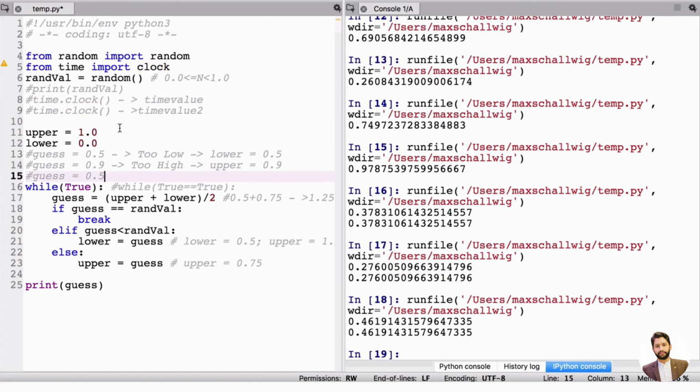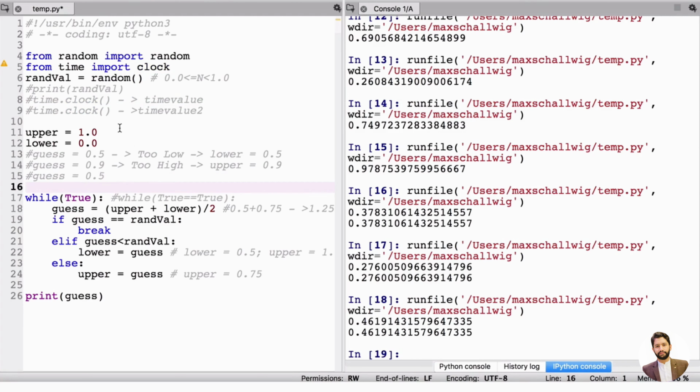So where do we want to start measuring our time? Where's going to be our first timestamp, or our start? Our start is going to be right before our algorithm, right before we start guessing wildly. So we'll save our start time in a variable called start time, and that's going to be equal to clock. This is pretty much time.clock, but since we imported clock from time, we don't need to put the time dot in front. This gives us the processor time right before we start guessing wildly.